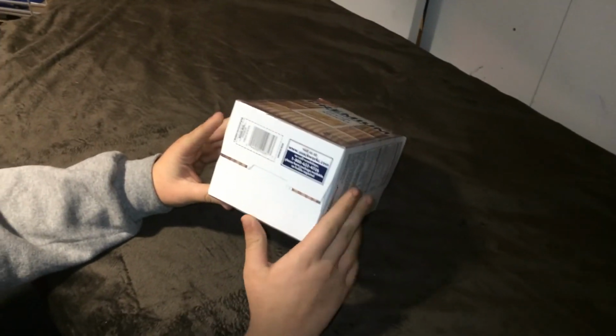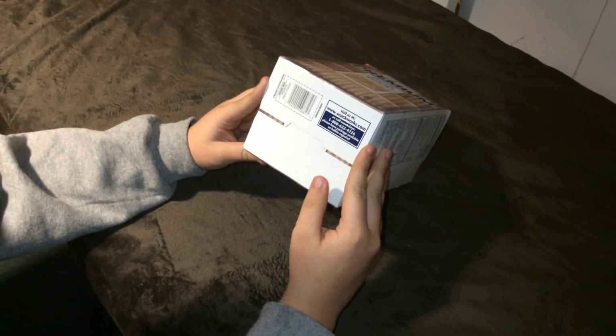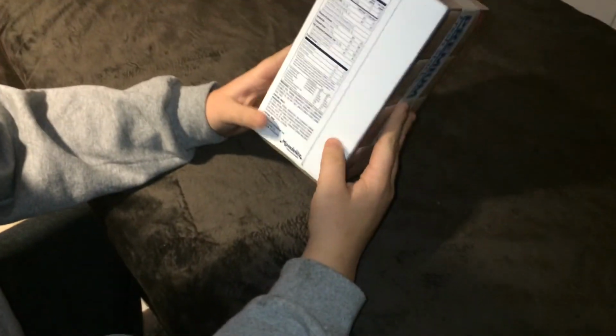If you want to visit them at snackworks.com or call weekdays 1-800-622-4726. If you can't understand that, well, si habla español. So here's some of the nutritional facts. You can read those, you might have to pause it. Mondelez International, this is how you know they're good.